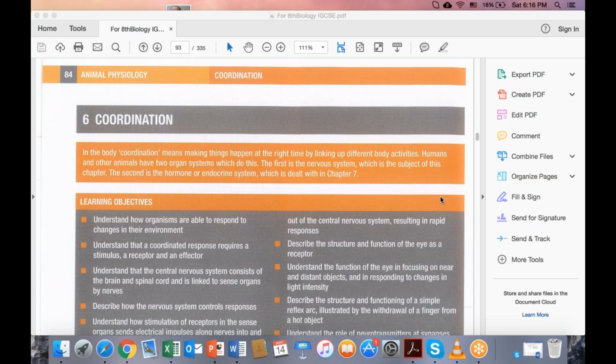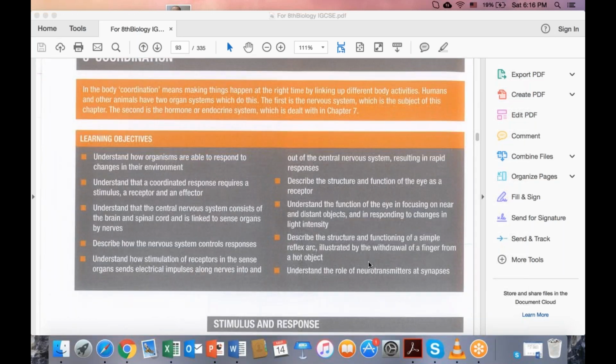Now we are going to talk about the coordination system. Actually, you know that the coordination system is the nervous system, and in our body we have internal stability. In order to maintain this internal stability, we have two types of coordination system. One is the nervous coordination, and the other is chemical coordination. And now we are going to talk about these coordination systems.